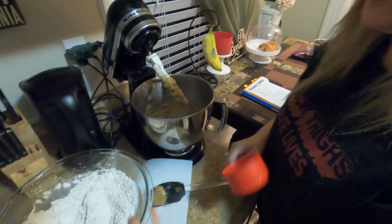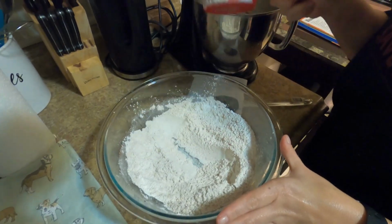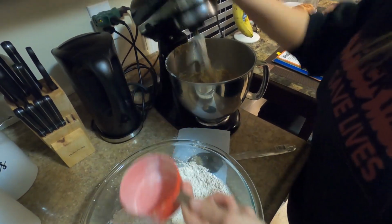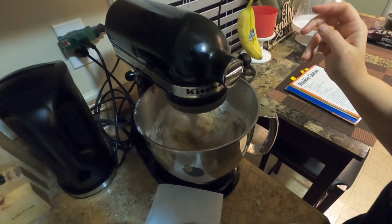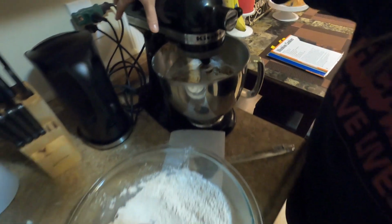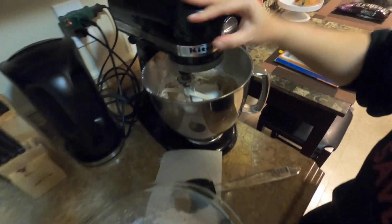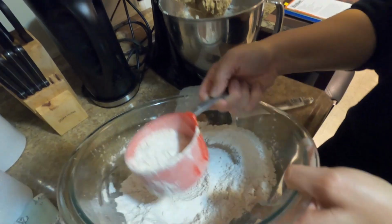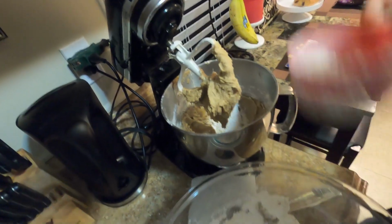So now we're going to go back to our dry ingredients that we mixed before and add them in. I like to kind of slowly do it. It doesn't say to do this, but that's what it should say. Slowly incorporate. Yeah, I think a lot of bakers are in that realm of thought. So let's do a little bit at a time. All right, it's getting there. Look at it. It's looking doughy. Yeah. Some good cookie dough.